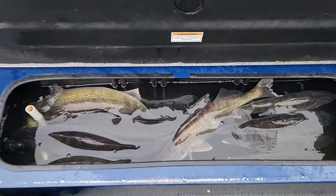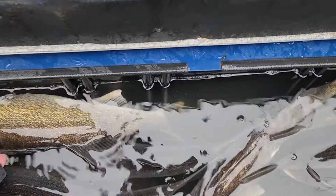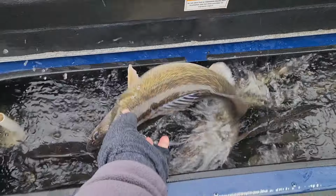All right, boys and girls, on that note, we are calling it. It was a grind today. We started off pretty good, found some decent fish early on, and it died about midday. It was pretty tough, but we searched and searched and went up and down the river, and either way, we had a blast. Water got a little colder. We should have been here yesterday, but that's how it is. Either way, we got out with a bunch of friends. We had a good time, and let me show you what we got in the box. We ended up keeping 10, and they are some good quality.